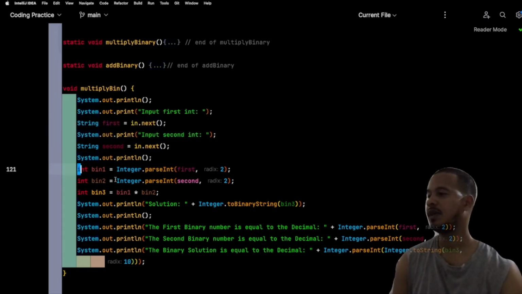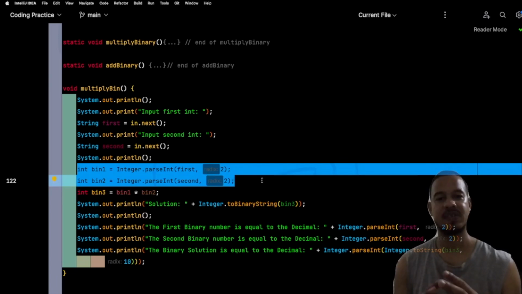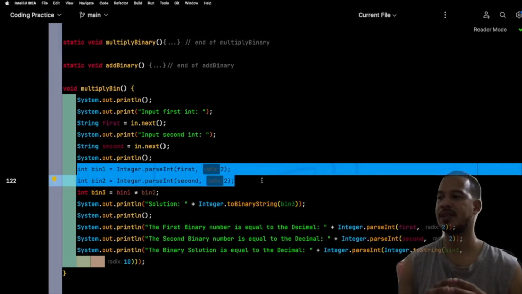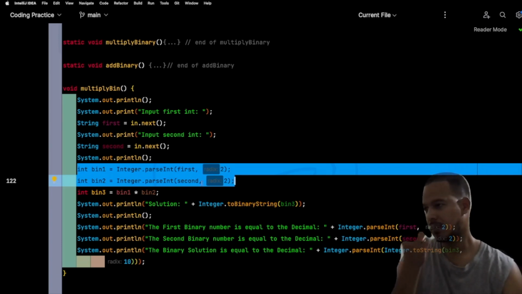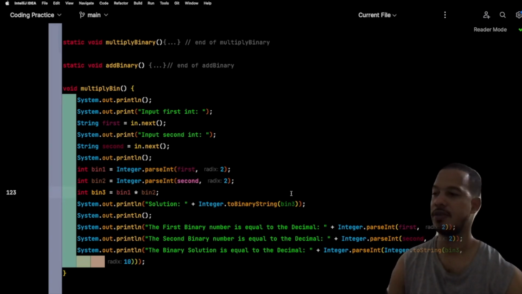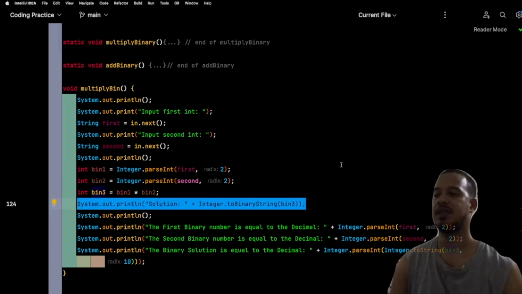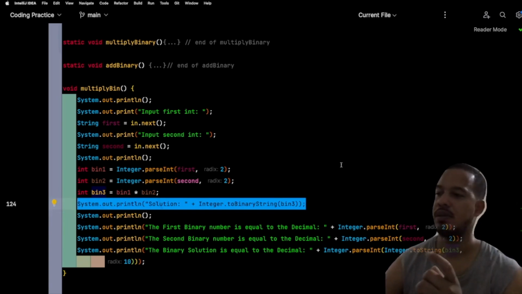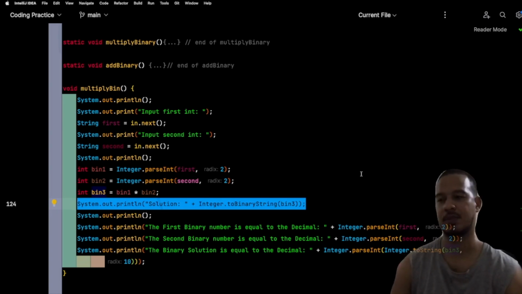Then lines 121 to 122, they take those string representations of the binary numbers and convert them into integer format, the binary numbers. I know it seems a little redundant, but it's smarter to do it like that. And then this line of code, line 123, multiplies the binary numbers, the integers, and then this line on 124, it takes the binary multiplication of the product and turns it into a string representing the binary number. You guys have seen that code before because I used it as a test before.